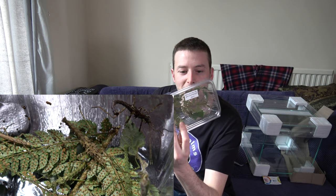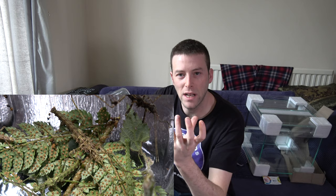I have access to that, but they do eat bramble too. Now these look amazing when they're grown up as well. Really spiky, robust, interesting looking species, and they can take some awesome colorations on as well. That sort of mossy effect. So that is fantastic. They're not that easy to come by either.